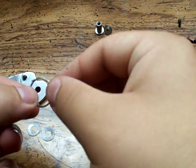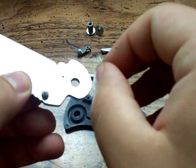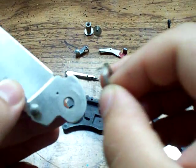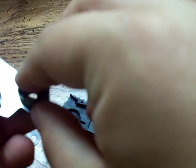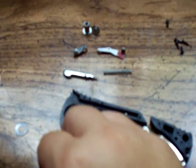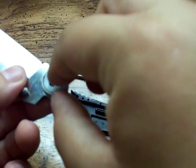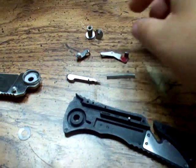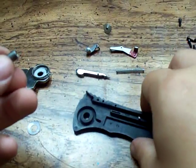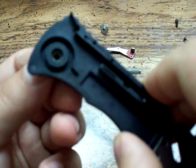But before I do that, there's a pinhole on the back of the blade, and that's where this part is going to go. That part's going to go right through that pinhole in the blade. I have a washer for each side of the blade. You want to put one of the washers on. Put your blade down for a minute, because you want to get the back of your pivot screw through your bottom handle scale. Now this has a flat end. You want to line that up. It's the only way it's going to go through.